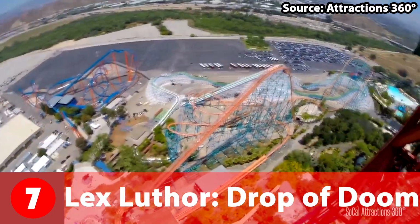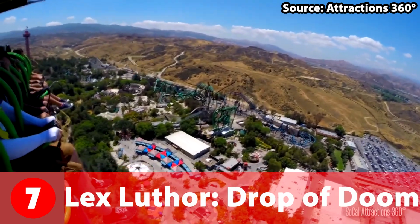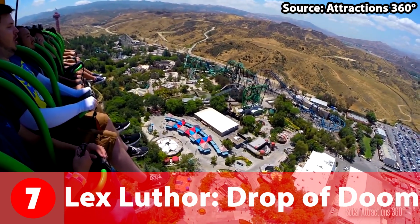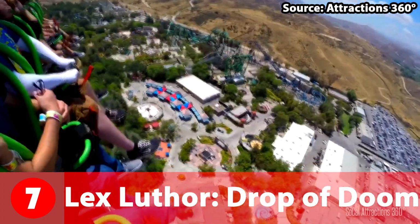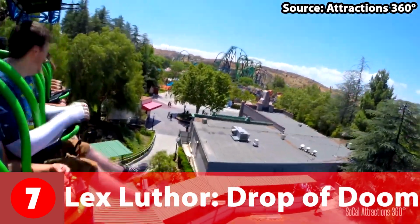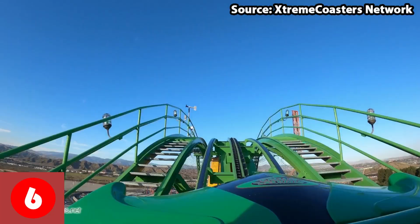Many would argue this is petrifying, and if you are lucky, when you are at the top, sometimes Superman may get up as well, making the tower shake. This is definitely one of the most scary experiences that I have ever done, so if you want to poo your pants multiple times, Drop of Doom is there for you.